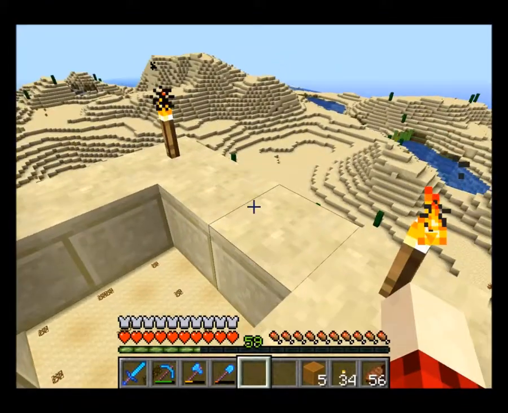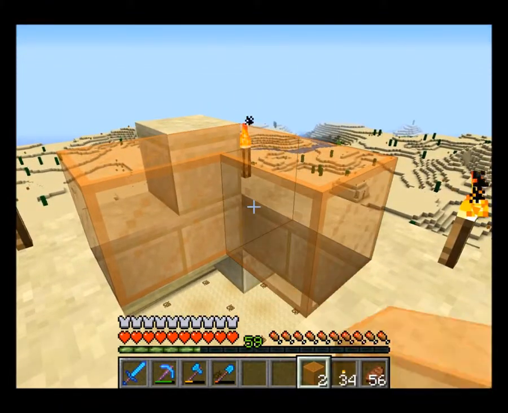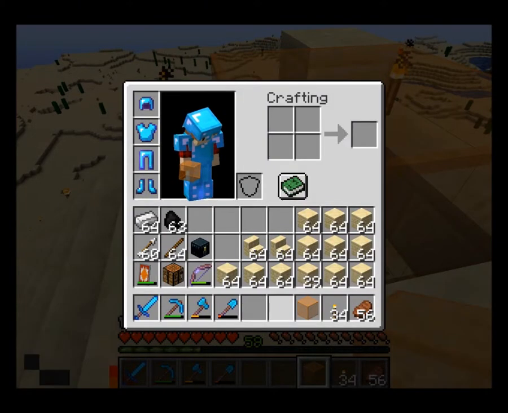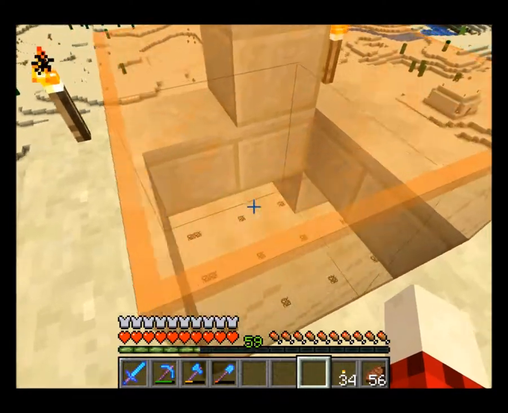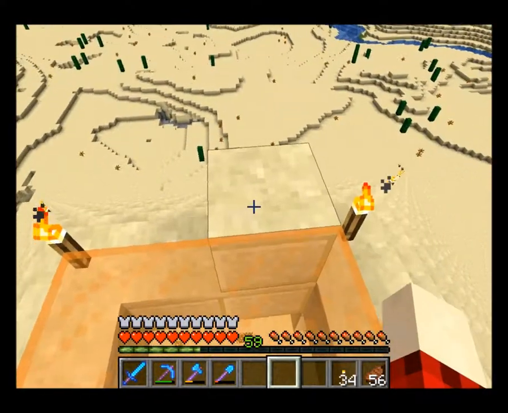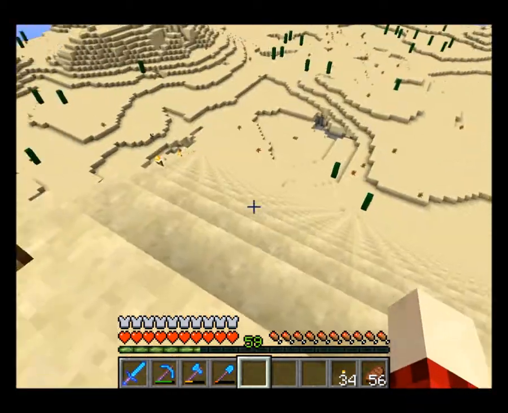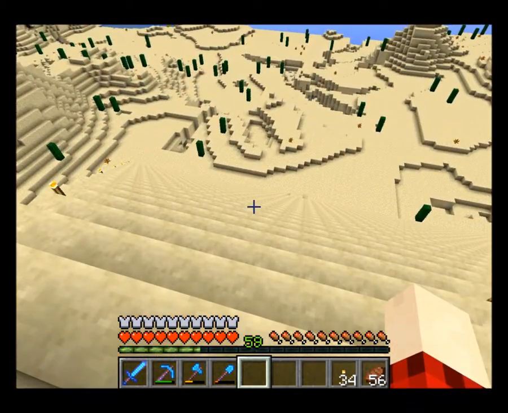Okay, folks, here we are. We're just about to lay the last 4 blocks. And I've used orange glass for the top, just a little bit of light in, and you can see down there we have finally built our pyramid. It looks quite high from up here.